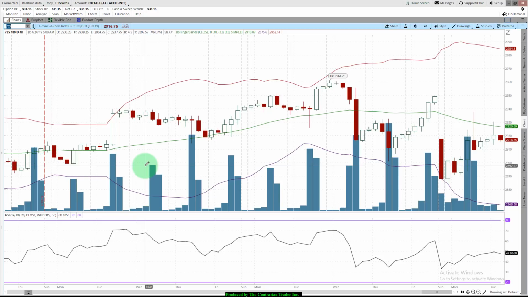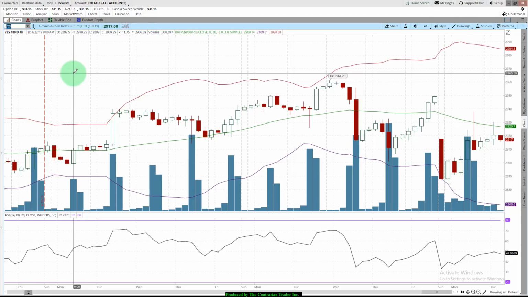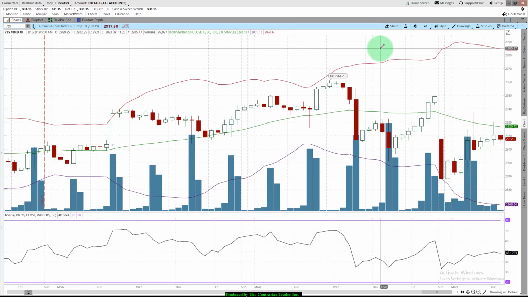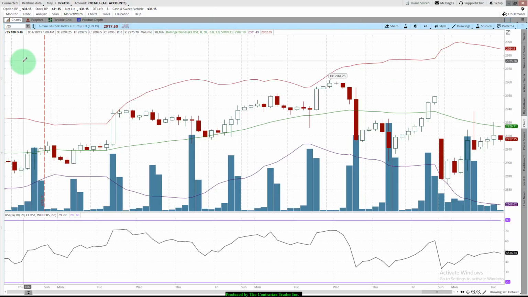Okay, so this morning we have the jobs openings numbers that come out at about 10 a.m. Now, normally that's not an important number, but we had a really good jobs number last week, so I think some eyes will be on it. We also have one of the central banksters out there today giving another speech. It shouldn't be a market mover, but you never know. Let's get to the pre-market activity.